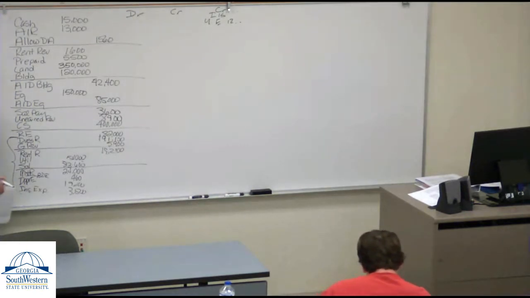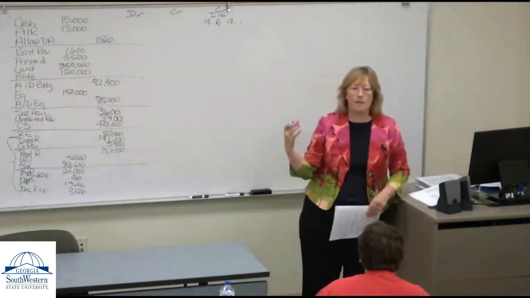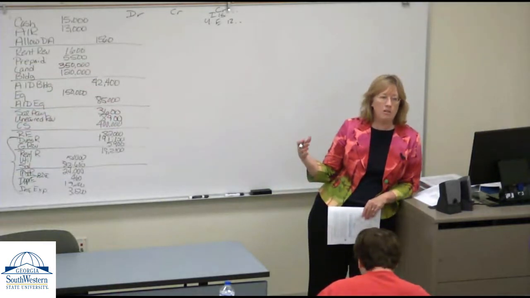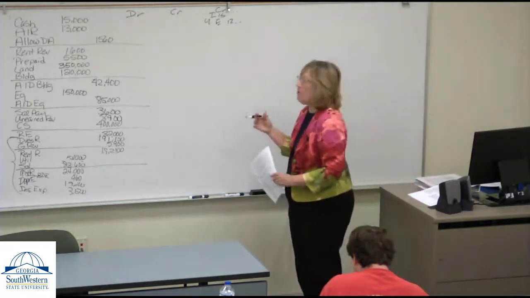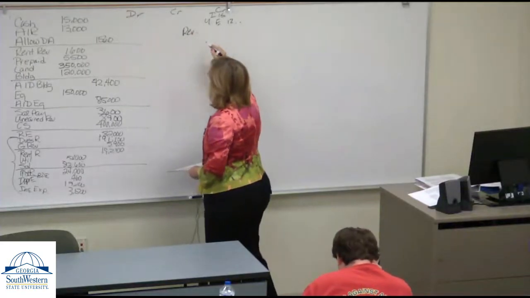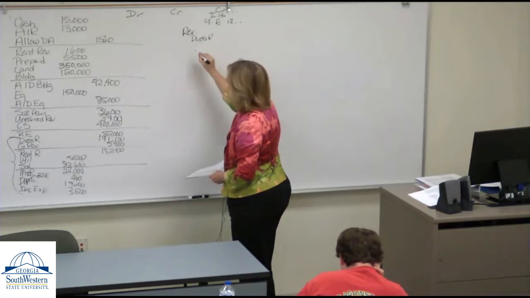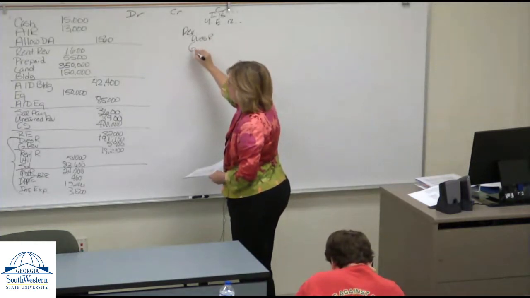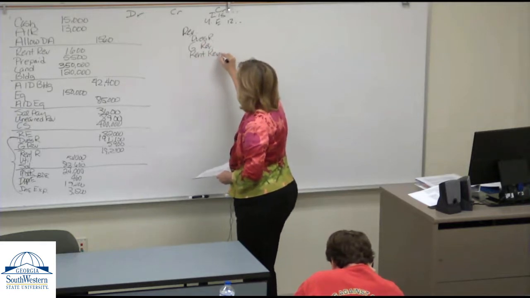And what's our formula for the income statement? What do we start out with? How do we get net income? Revenues minus expenses equals net income, okay? So this is normally a pretty easy financial statement, because all we do is start with revenues and list them. We have dues revenue, game revenue, and rent revenue. We have three kinds of revenues.